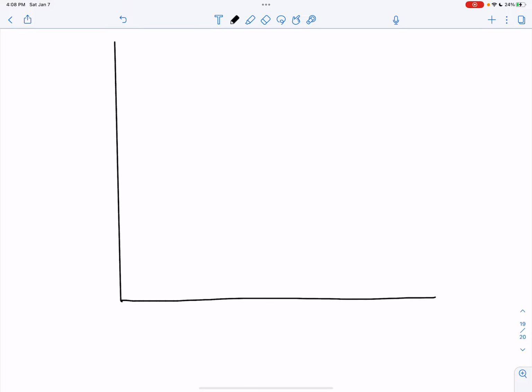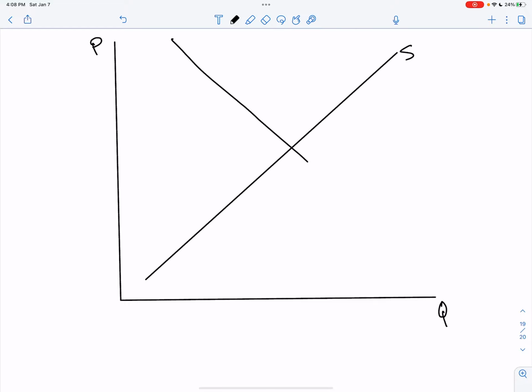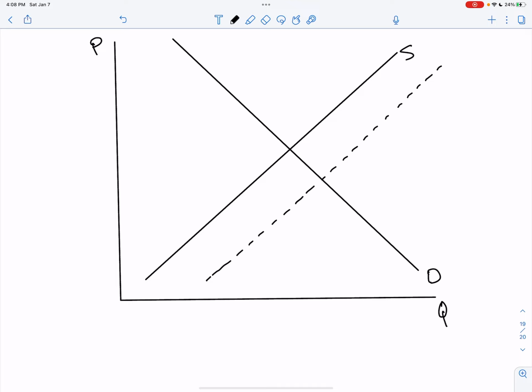Okay, I'm just going to do one example of that, or maybe a couple. So again, you could have the curves shift an infinite number of times, and the process for figuring out what the answer is will always be the same. Okay, it'll just be draw the new curves. Okay, so let's say the supply curve shifts to the right. So we've got our new supply curve here, and the demand curve also shifts to the right. So we've got our new demand curve here.